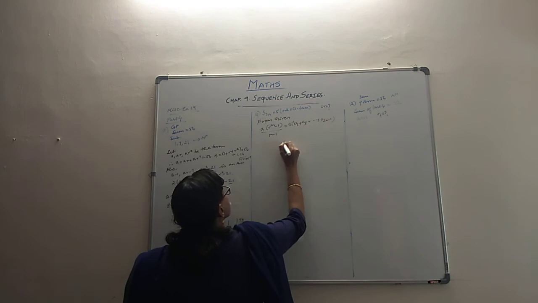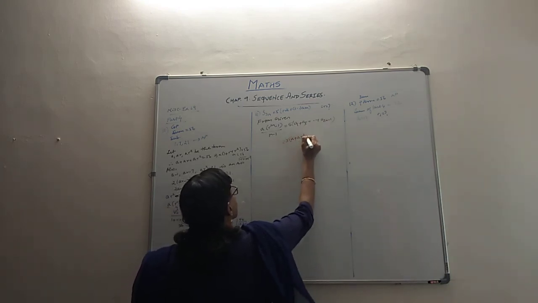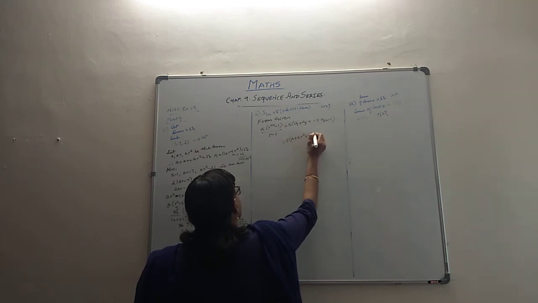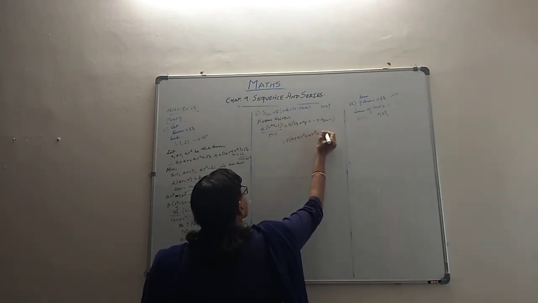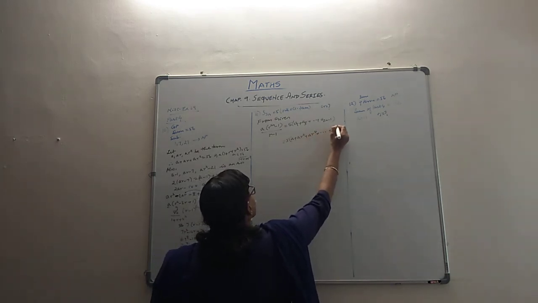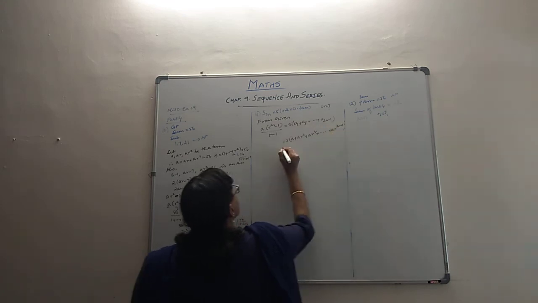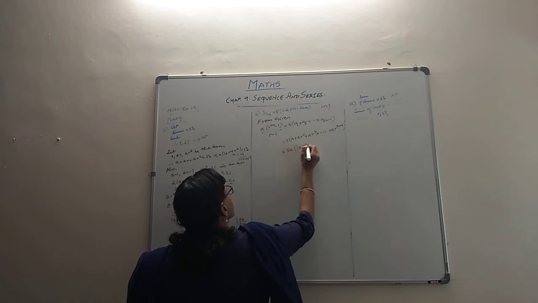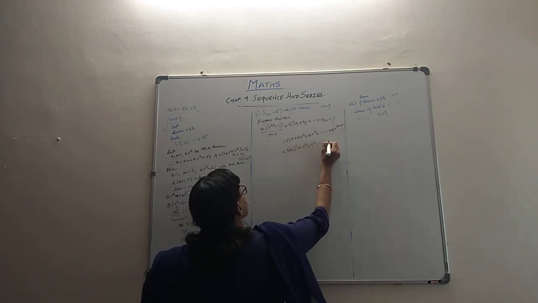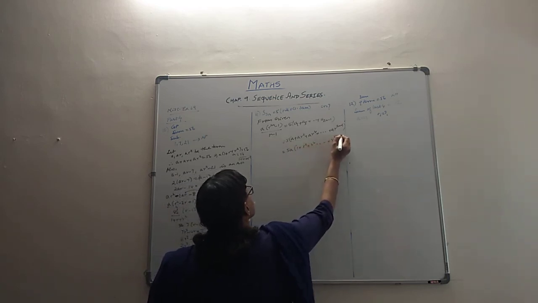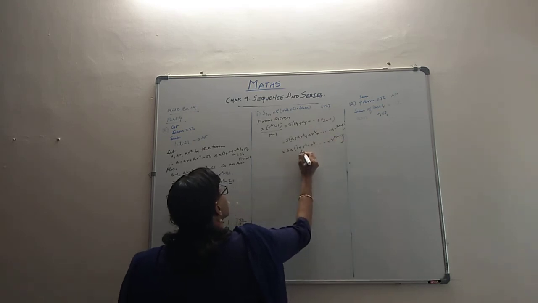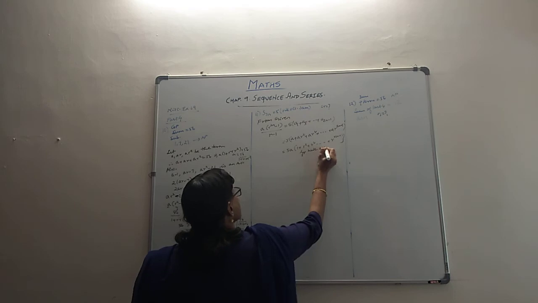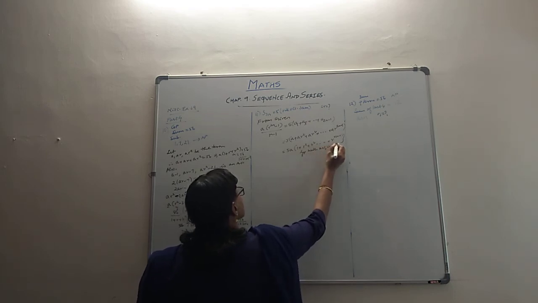Let's check how this comes. First one is A, then it is AR squared, then the fifth term, AR raised to 4, then this will be AR raised to 2n minus 2. If we want, we could take the A out, and then we would get R squared, R raised to 4, and so on, R raised to 2 times n minus 1. We carefully observe this GP. What kind of GP? A GP with A as 1, common ratio as R squared.